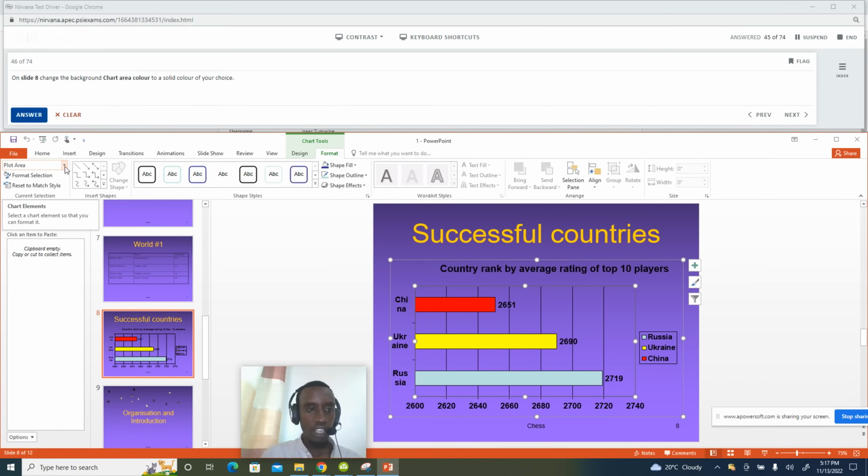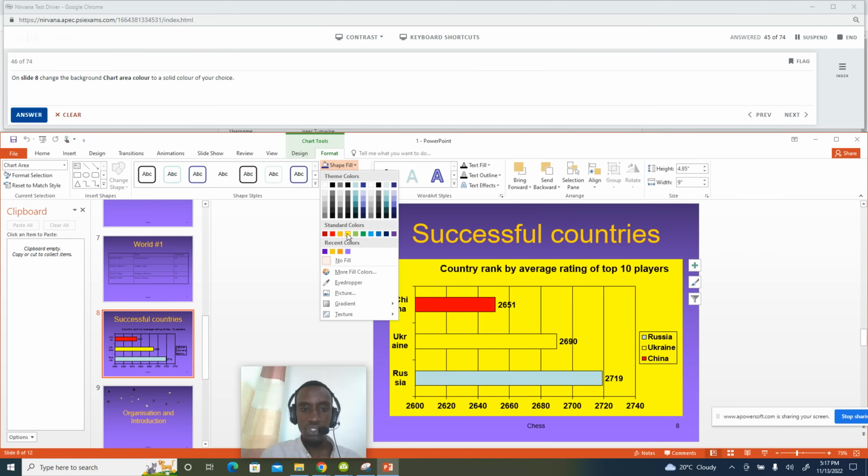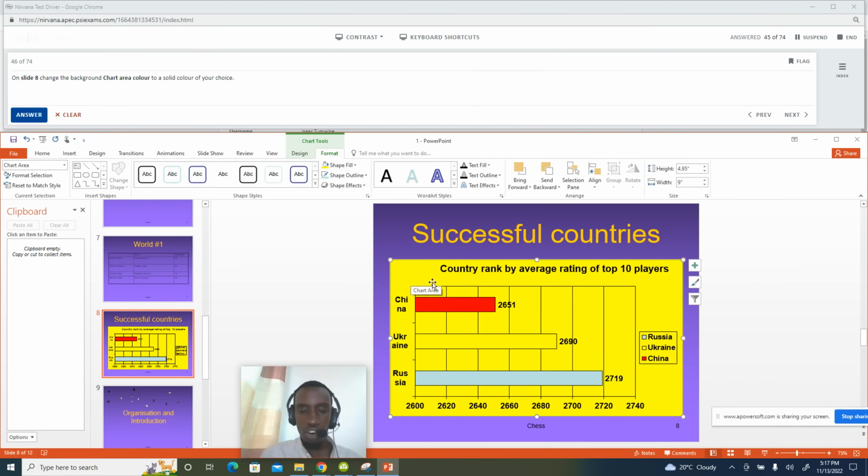So instead of plot area, you just need to choose what we call chart area. Now it's only the chart area that is selected, and then you come on shape fill, and then you can choose any color of your choice. As you can see, the whole of this yellow color is now applied on what we call chart area, but not plot area.